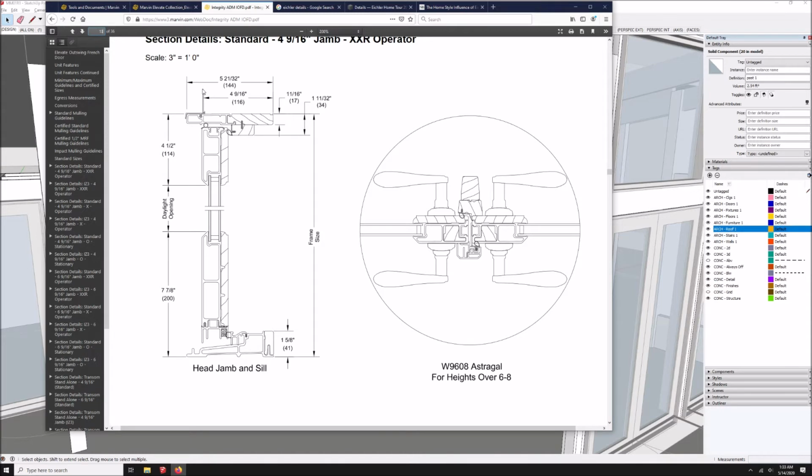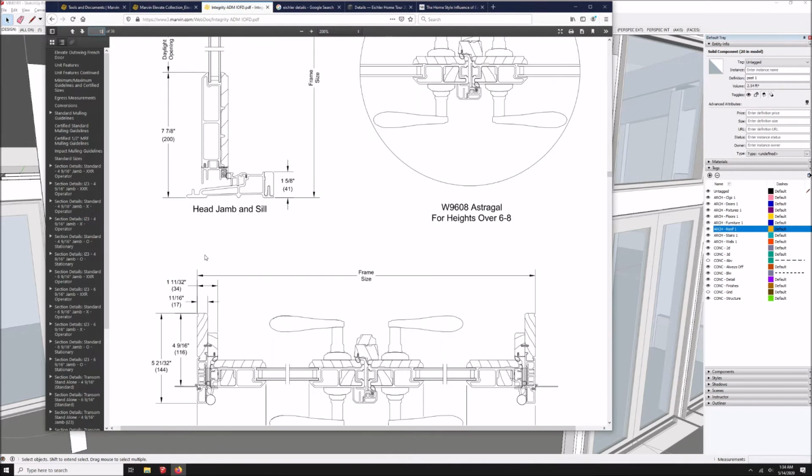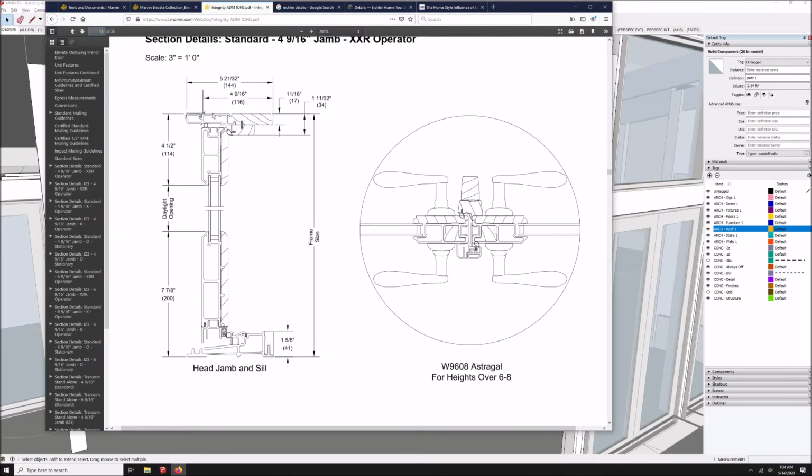This frame has a kind of a tab that sticks up at the top, and it also goes down the side. Let's see if they have a side view here. Here's a cut through horizontal section through a plan view. There's the tab. These are nailing fins, they're called, and they go on both sides and across the top, nothing at the bottom. And they nail into the framing of the house, and that's what secures the door to the house. It's a system that's easy to install, easy to waterproof, and easy to seal against air leakage so that it's very energy efficient. But it requires that there be a framing member to nail it to.